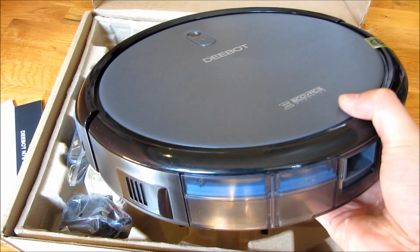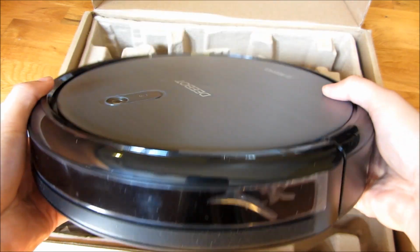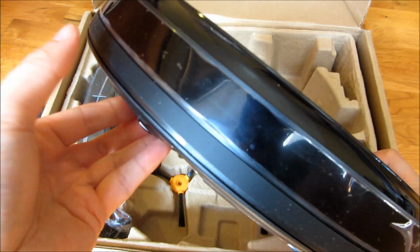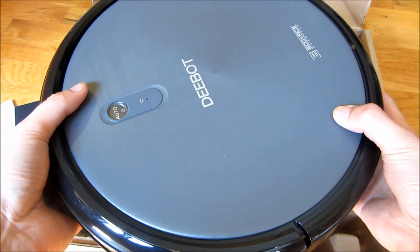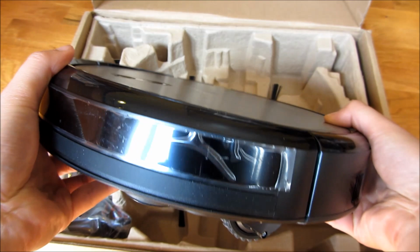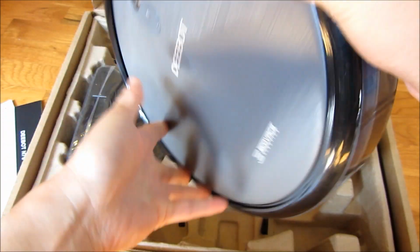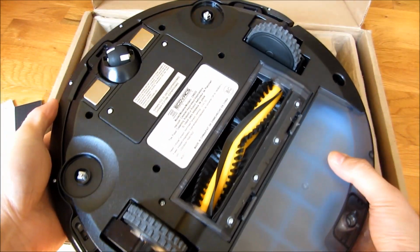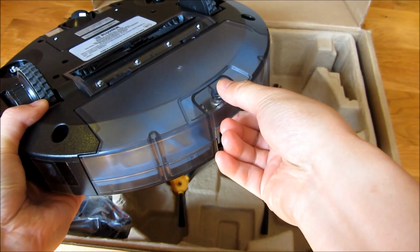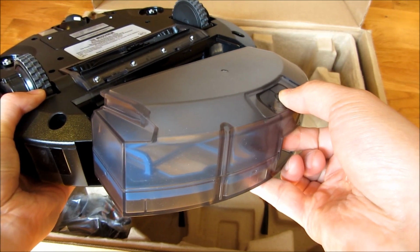Now, the first impression of this is that this has nice, good weight to it. I would say it feels, once again, like very high quality stuff. I noticed that the profile is also about the same as my 650 iRobot. So what's good about that is that it'll fit a lot of your furnitures and also underneath the bed. So just flipping it around, you could see a lot of the parts here are very similar. And in fact, I would say some of these look like it's actually higher quality than my iRobot.